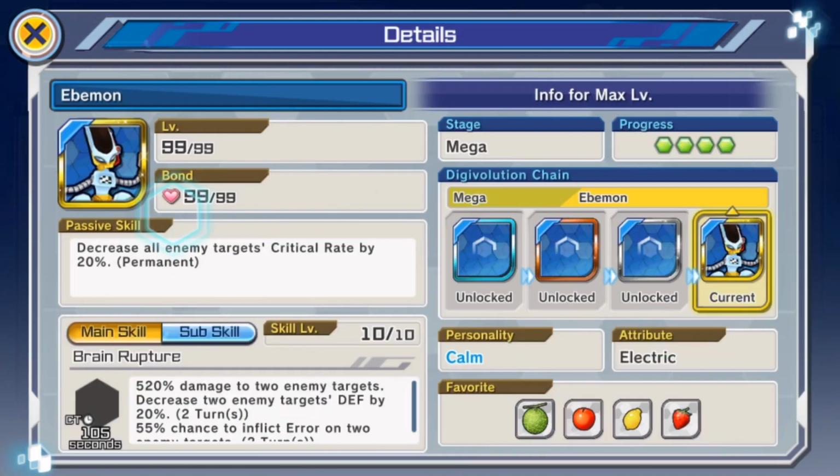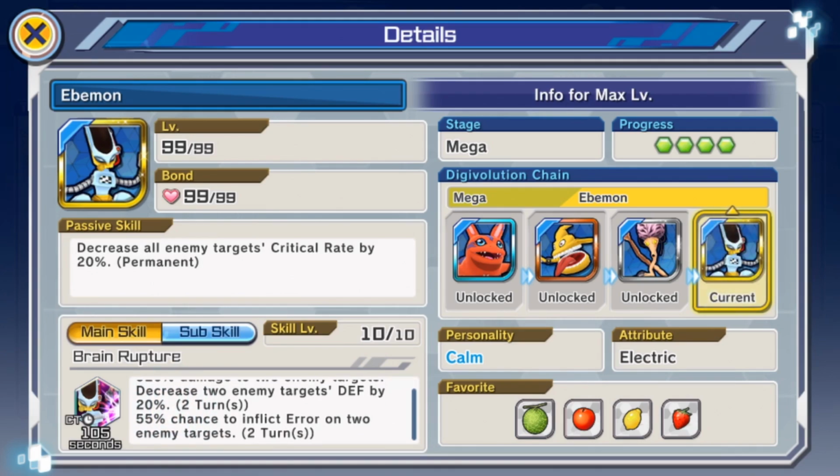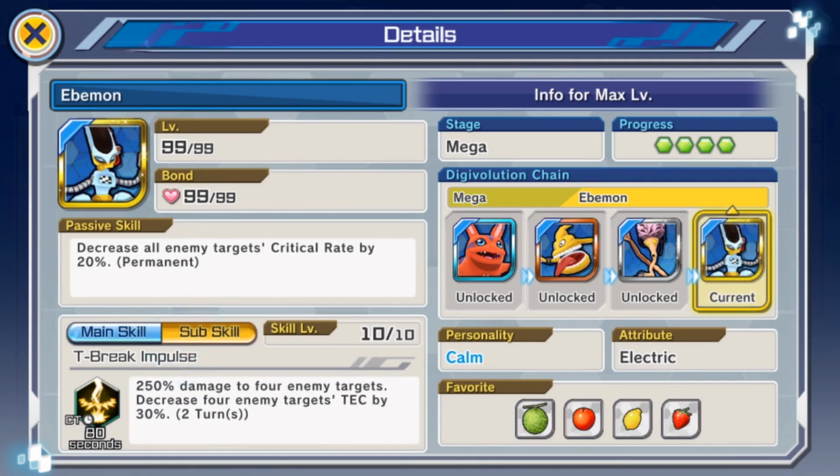Ebamon, I never got the hype about Ebamon, honestly. Decreases all enemy targets' crit rate by 20%, which is nice. And then 520%, remember this is at skill level 10, to 2 enemy targets, decrease 2 enemy targets' defense by 20%, and 55% chance to inflict error on 2 enemy targets. 250% damage to enemy targets, decrease enemy targets' attack by 30%. It's just, I don't know, this Digimon always strikes me as trying to do way too much, and just doesn't really do anything particularly well.